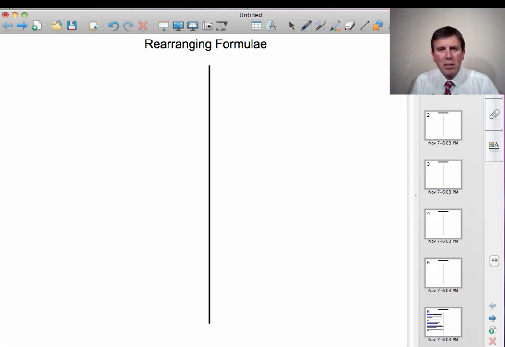I'm going to look at 9 examples of rearranging formulae, and we'll look at simple techniques to start with, but gradually we'll cover all the techniques you're expected to be aware of. And then after the 9 examples, we'll have a short summary of all the techniques involved. Example 1.